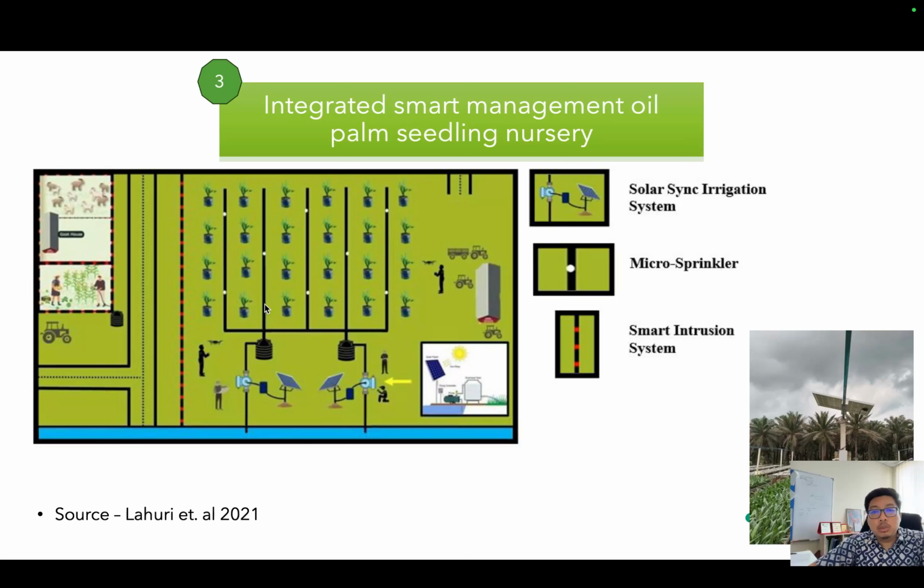So once the humidity sensor senses there is low moisture, it will send a signal to the computer, the data processing site, and then it will alert the user that the plant needs water.